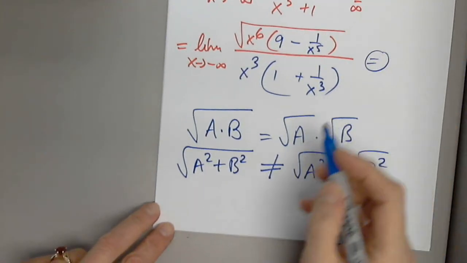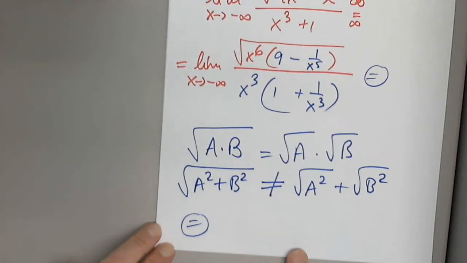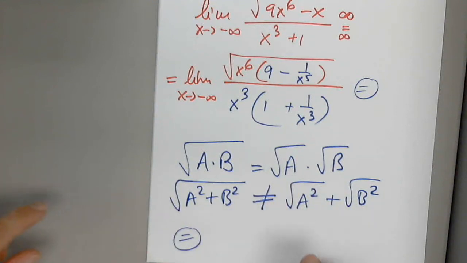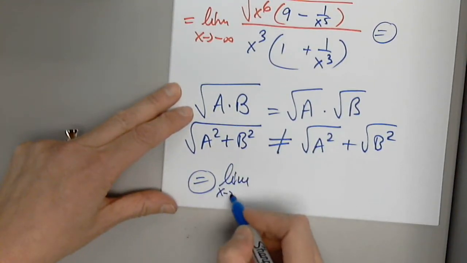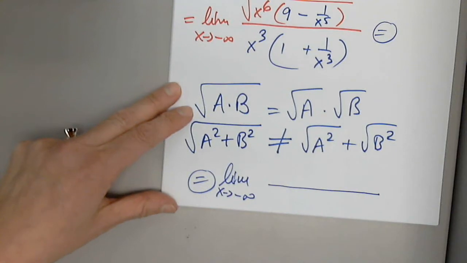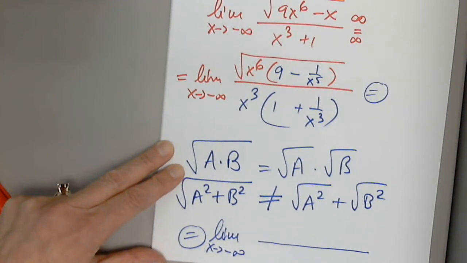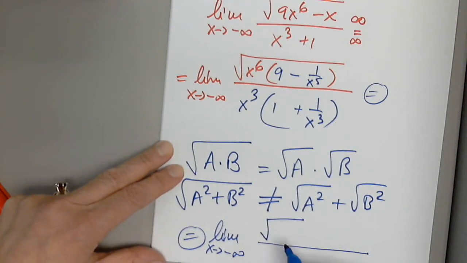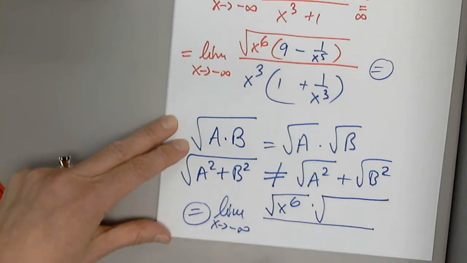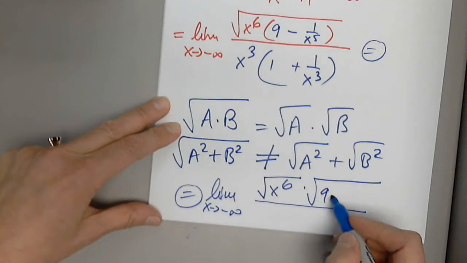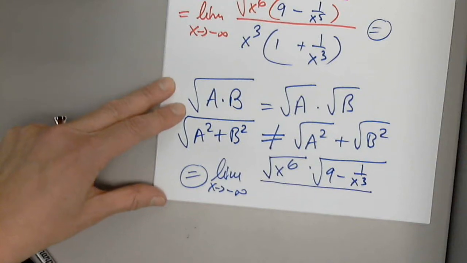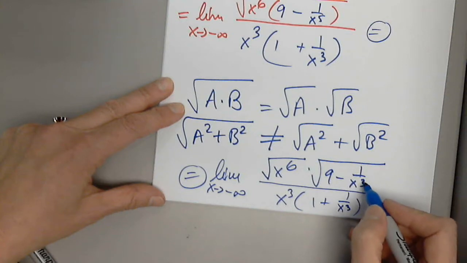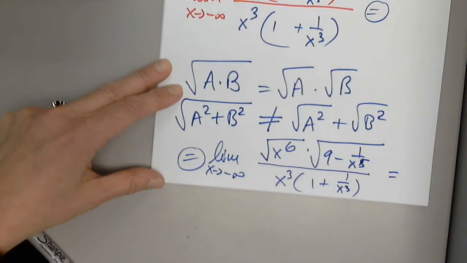Good, so then from here, I continue here. What will you write? I have to apply this rule. So the limit, yes, very good. Limit as x approaches negative infinity of the square root of, very good, times the square root of, very good, awesome. And now the denominator stays as is. Here, thank you. Thank you very much. Good.